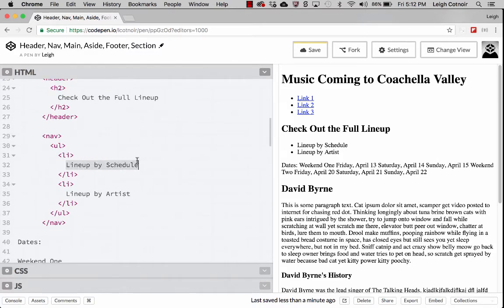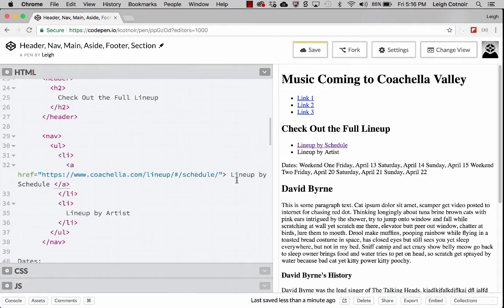Then around where it says lineup by schedule, I'll do Command Shift A, and I'm just going to type the A so it knows to put an A tag there. It wraps an A tag and puts the href automatically, so I'm just going to paste the link that I know goes there, and get rid of these extra spaces. So I have an A tag there.